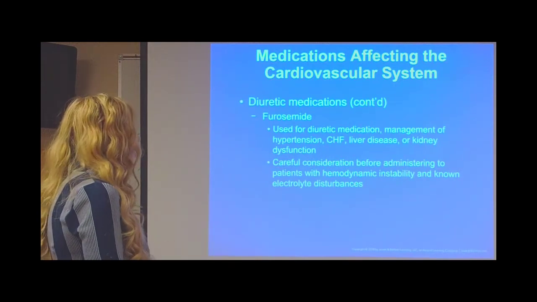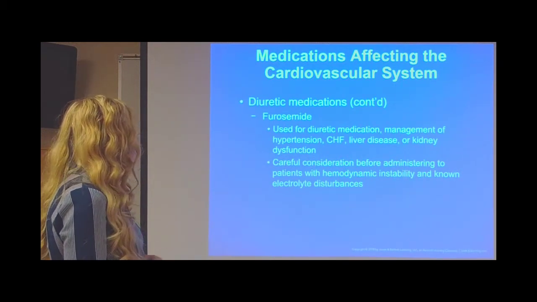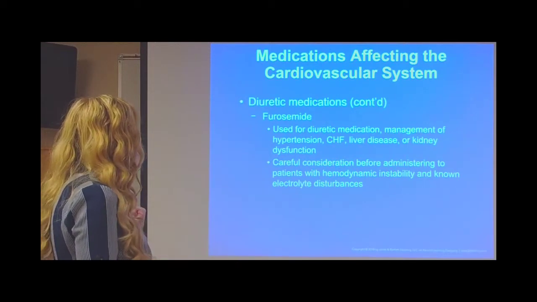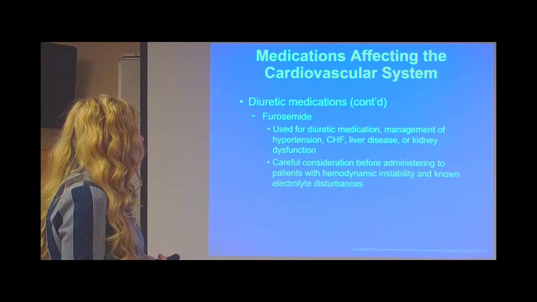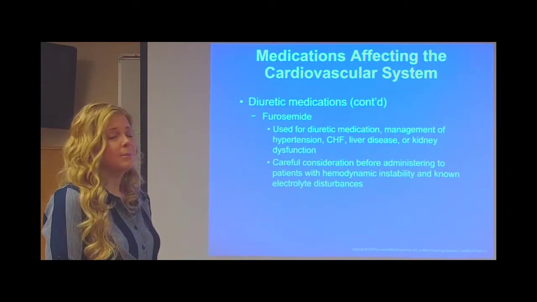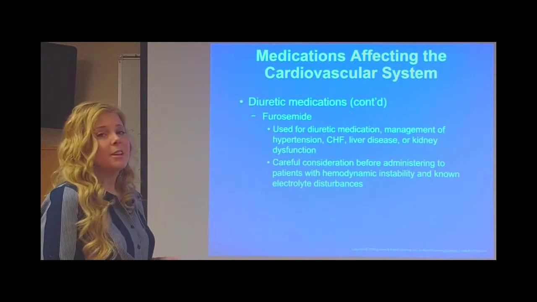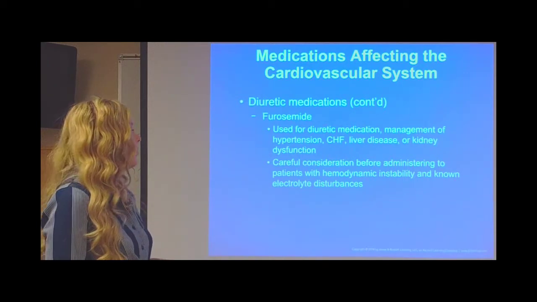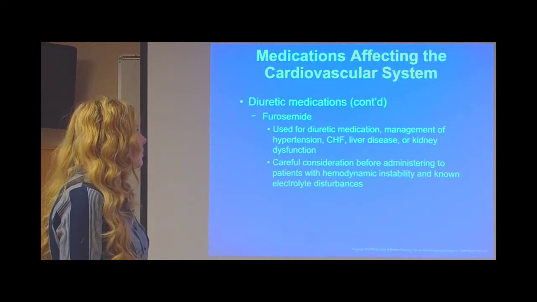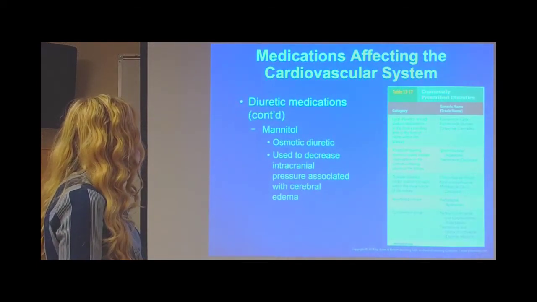Furosemide. We talked about Lasix earlier, our furosemide used for diuretic, and can manage all the things I just talked about. You have to have careful consideration before administering it to patients because you have to monitor their hemodynamic instability and their electrolytes on a regular basis because it does affect the sodium and potassium levels.